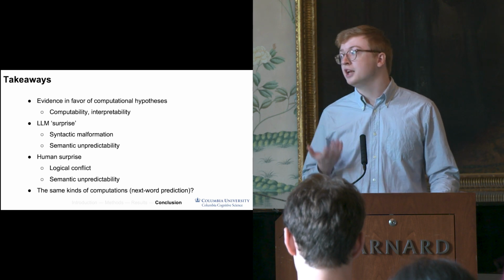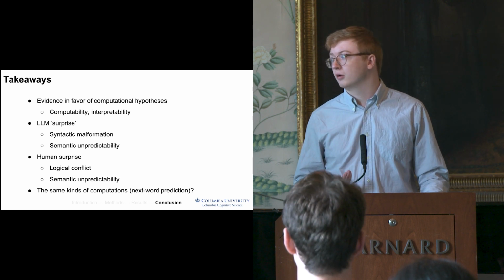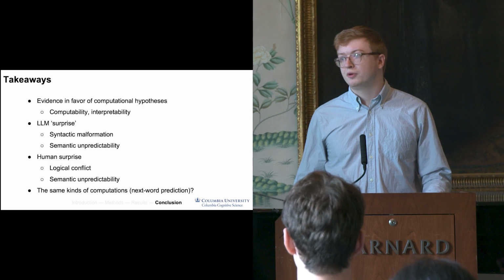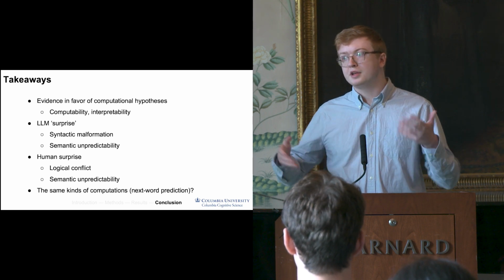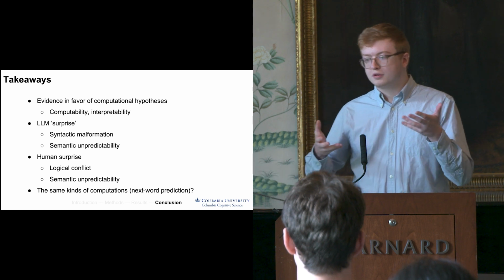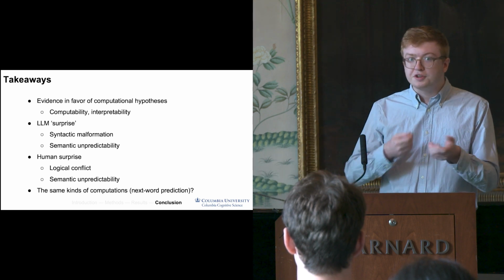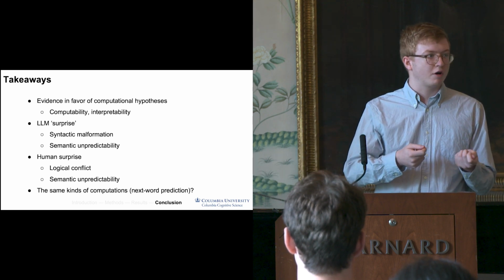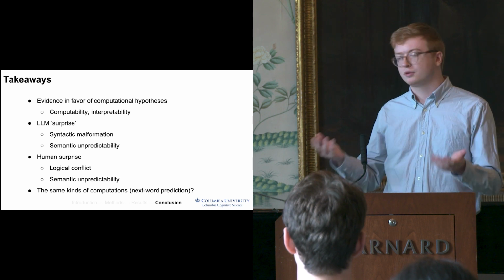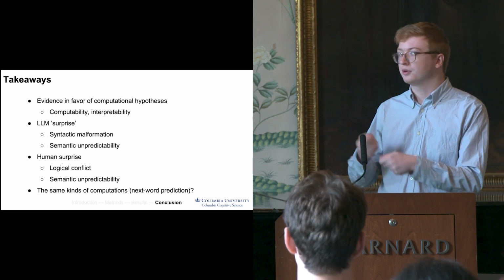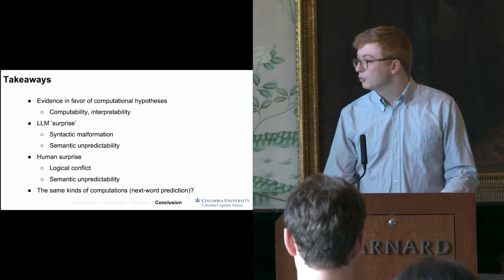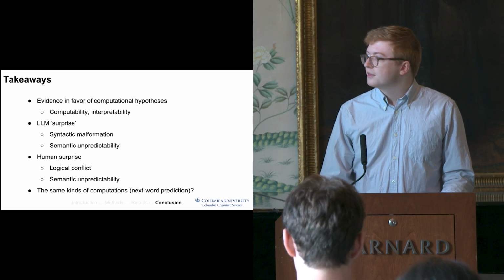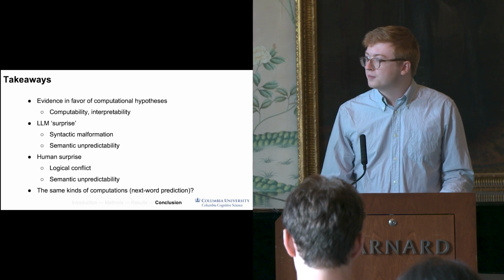Or there could be this genuine semantic unpredictability, like I was talking about earlier. So for example, in the context of a news story, "Hillary Clinton is a..." if the next word pops up as "criminal," that was likely not a predicted word in the language model hierarchy. Therefore, this could likely be classified as misinformation because of this semantic unpredictability, even though it's grammatically well-formed. And then in terms of human surprise, how does this compare?